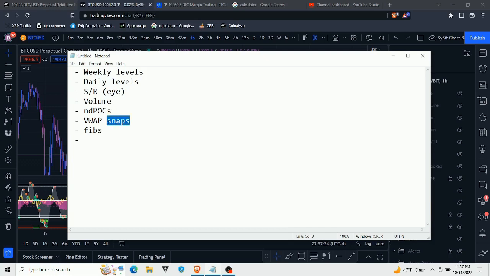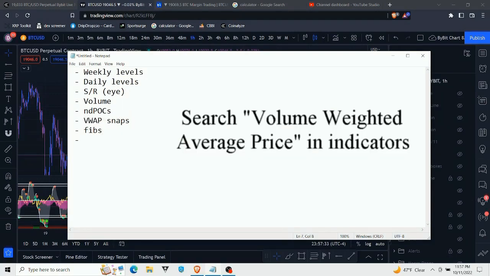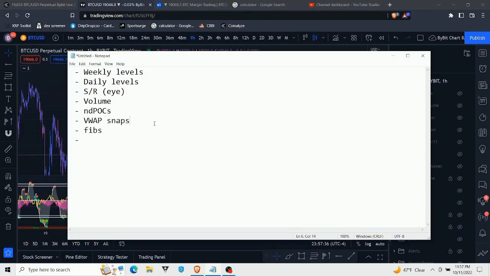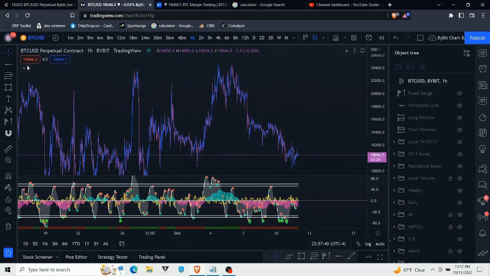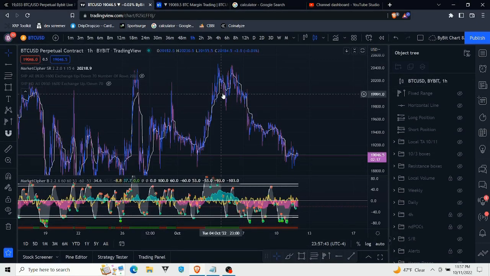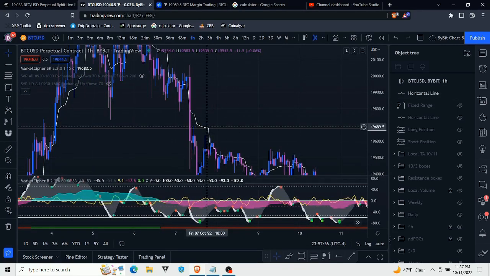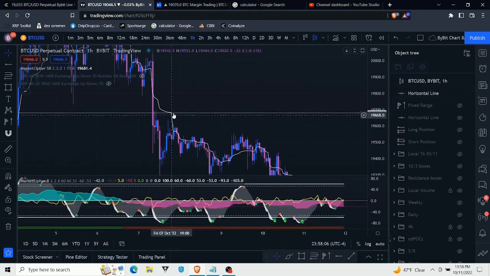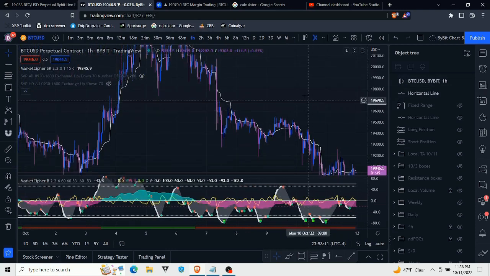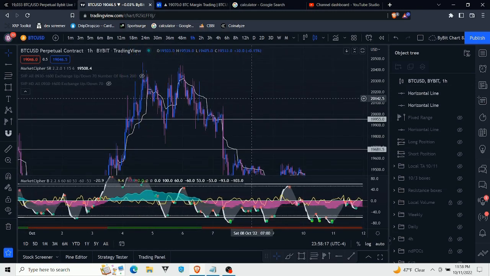Another tool you can use to get some significant levels, which I don't do that often but might start doing more just to try it out, is marking out the VWAP snaps. Some people mark out the daily VWAP snaps. As you know, the VWAP will snap to price action every day, and you can see that right here. Here's an example of it. VWAP is right here, and when that day ended, it snapped right to price. Typically these levels that the VWAP snapped at can act as significant levels, and some people mark those out. You can keep those in a separate folder as well.